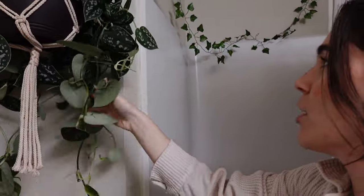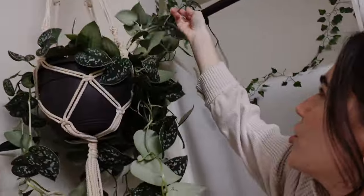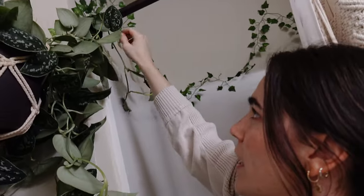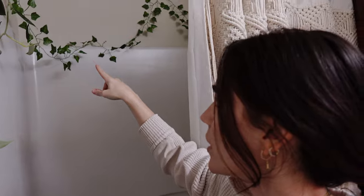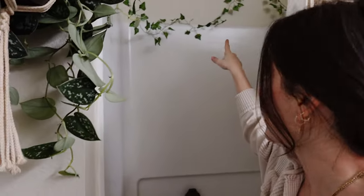I might put something over the shower curtain. So I could encourage it to climb up, honestly. And then eventually, if one gets long enough, I can replace the fake ones with an actual one. That would be future goals for this one.